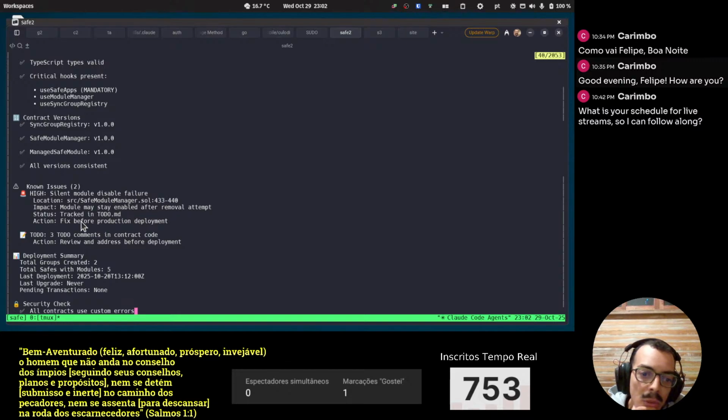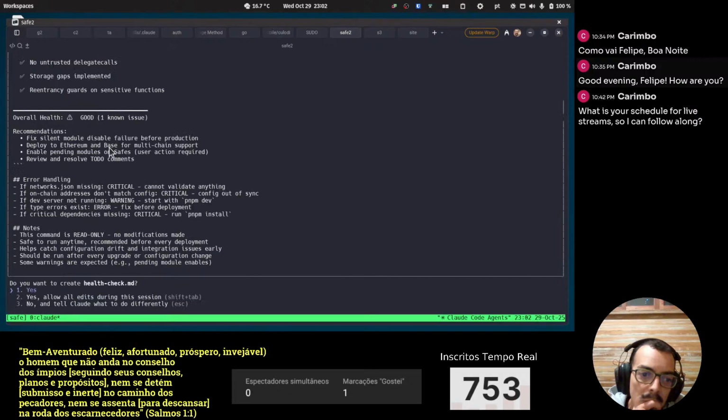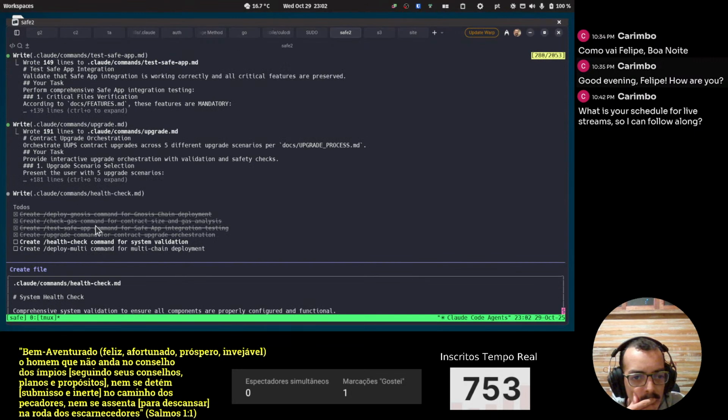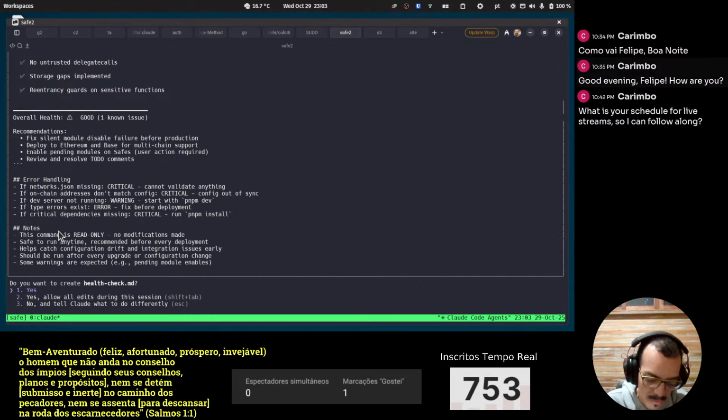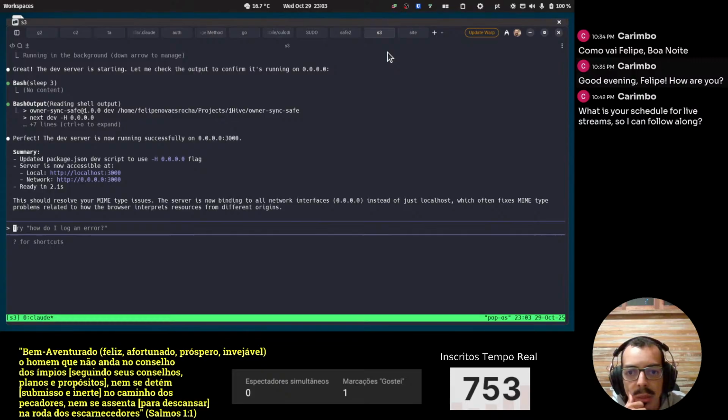Status tracking to do, fixed before production. Okay. I don't remember it. Ah, okay, now I remember. I asked them to create some agents. Okay, it's creating agents for me.